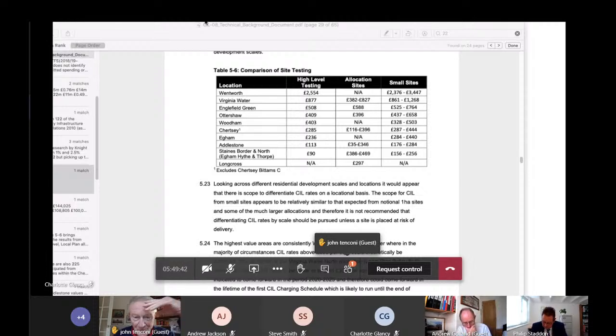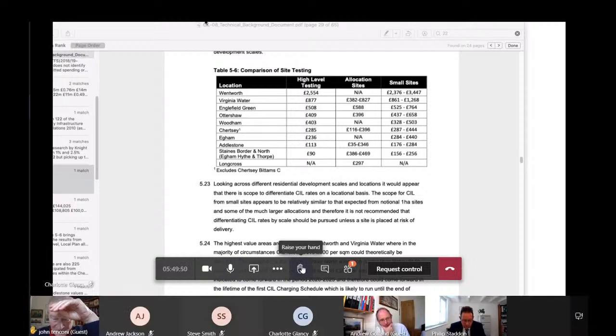Okay. Well, I'm not sure that answers the second question. I don't think it addresses the first question at all. So, sorry, can you elaborate? Well, the first question was about the comparison between the SIL output in theory on Longcross, if the number for SIL is 297, as against the section 106 charges plus repayment of the HIFA grant from Longcross. No, I didn't answer it. So I was hoping John would be preparing himself for that particular question. I hope I'd answered part of the second question. But maybe I didn't do that either.